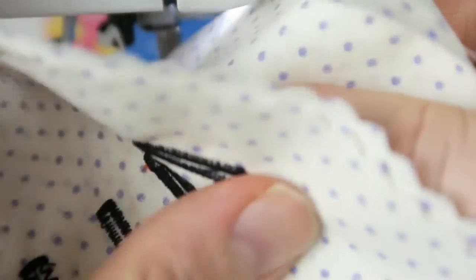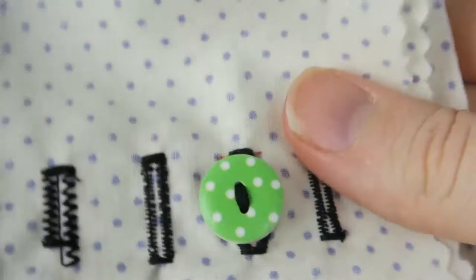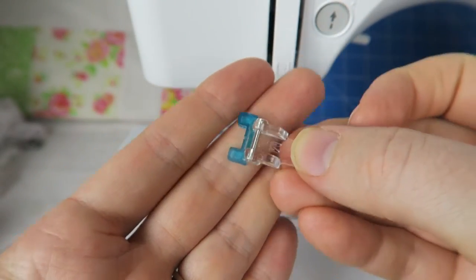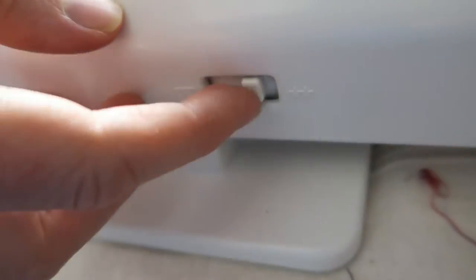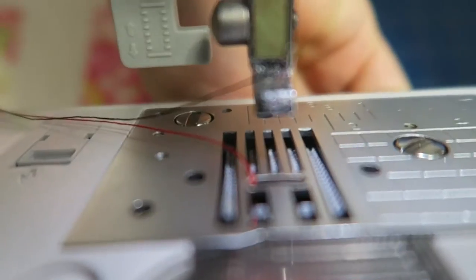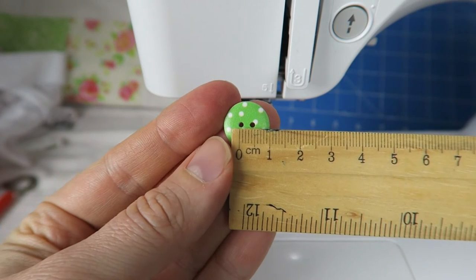In this video we're having a look at how to sew the button to the fabric on our sewing machine. For this we're going to need our button fitting foot, which should come with your sewing machine. And then I need to put down the feed dogs so that the feed dogs won't transport my button around, because I want it to be in one place and not go anywhere.